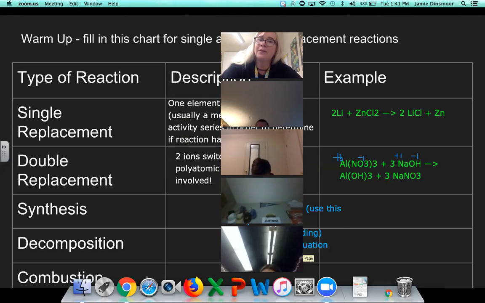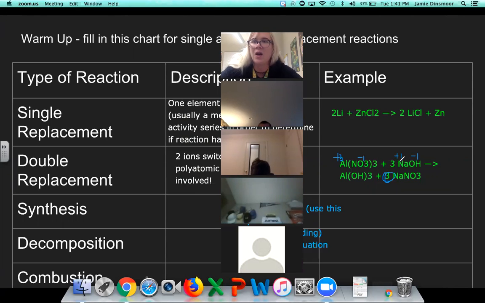Once you've done that, that's where you come into the balancing. That's where these 3s come in, right? Because if I look at my whole equation, I notice that on this front end here, I actually have 3 nitrates. Well, I have to have 3 nitrates on my product side then as well. So if I place a 3 in front, it then changes my sodium. So I have to come over here to my sodium hydroxide and add a 3, right? And then conveniently, you're done.